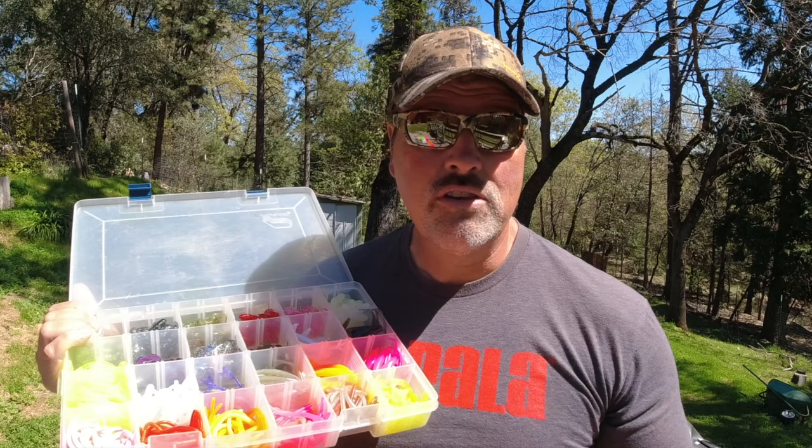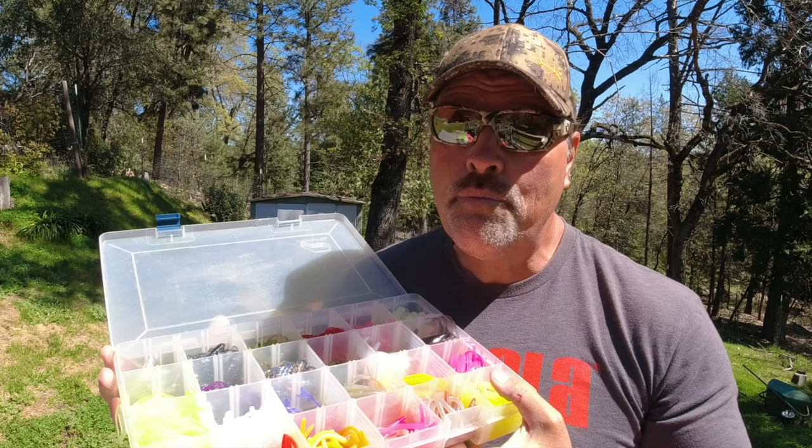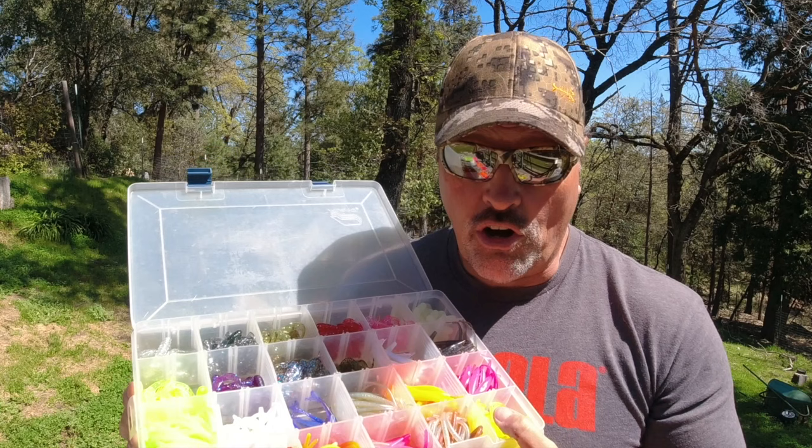The action is unbelievable. Now with grubs, sometimes I team them with the action disc. Sometimes I don't. Okay, 90%+ of the time, I'm running these guys naked without flashers or a dodger. If I do decide to run an attractor, I will be running a turbo flasher with these. They just match up well with the turbo flasher.